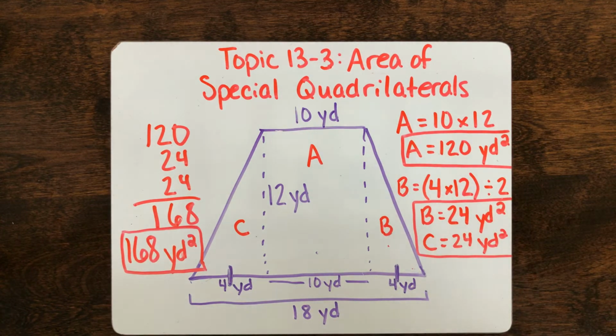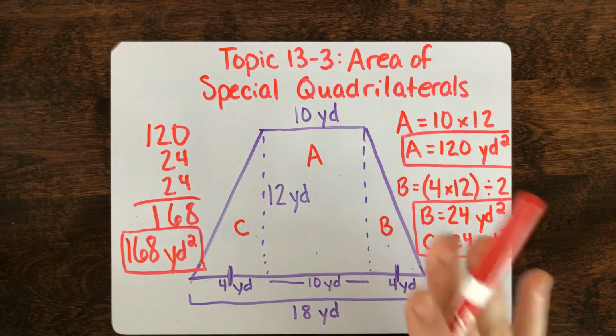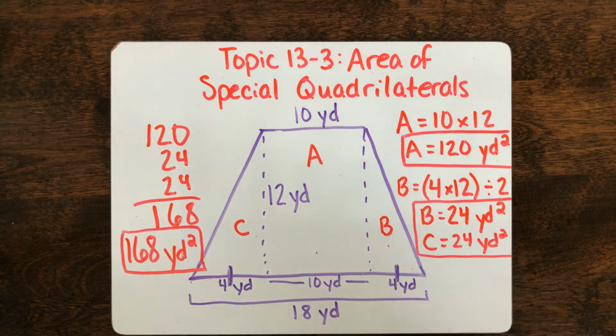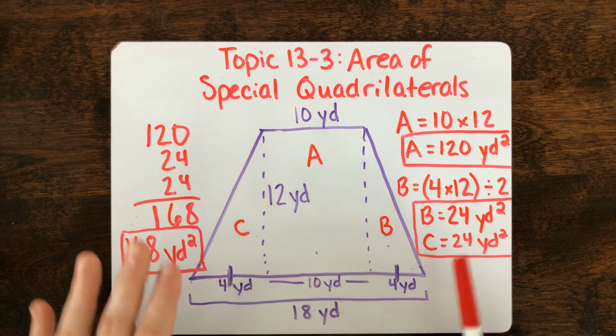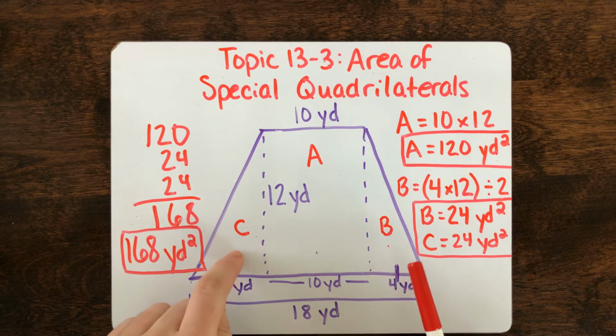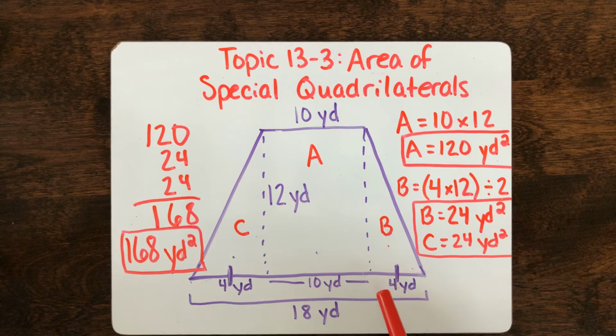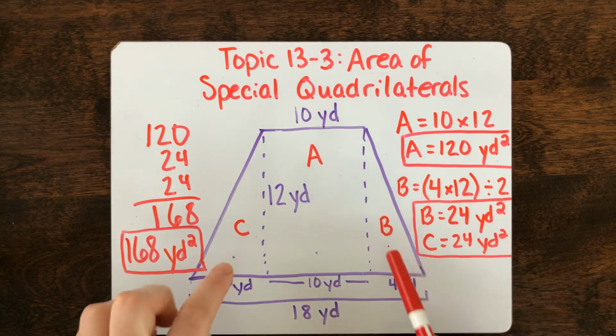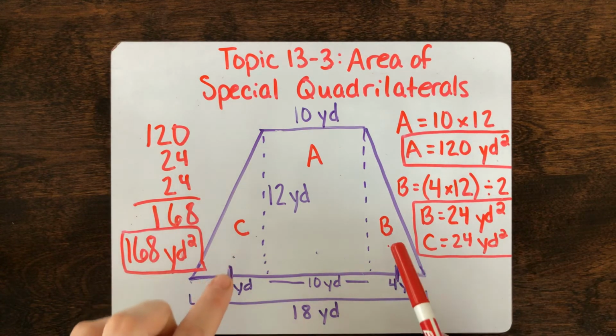So here's a little trick. Okay, if this confuses you, do not worry about it. Just find the area of all separate things. But if you can figure this out, this may be a helpful trick. If you're finding the area of something and you have a triangle and then you have an identical triangle somewhere else in the shape, you can just multiply the base times the height and not divide by 2. And then that will cover both triangles.